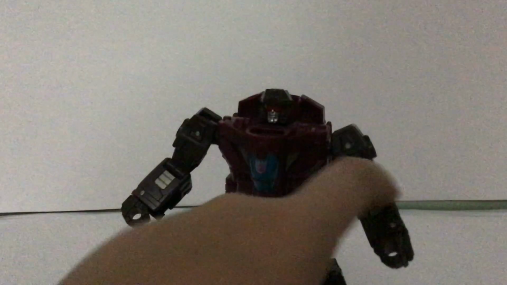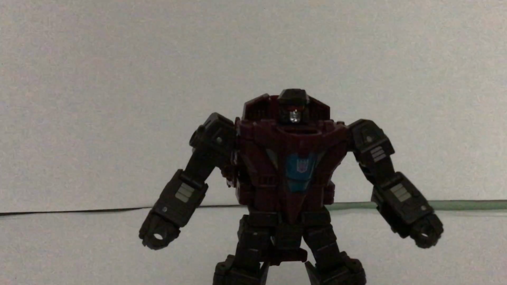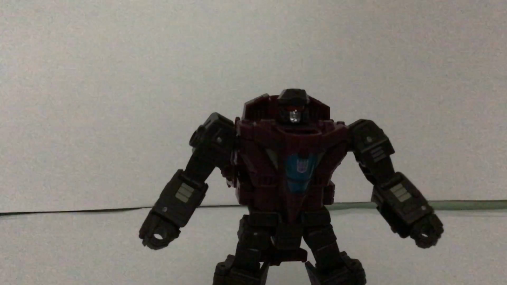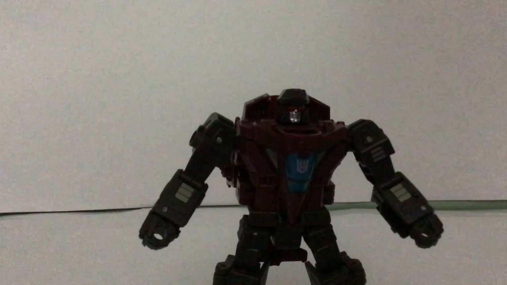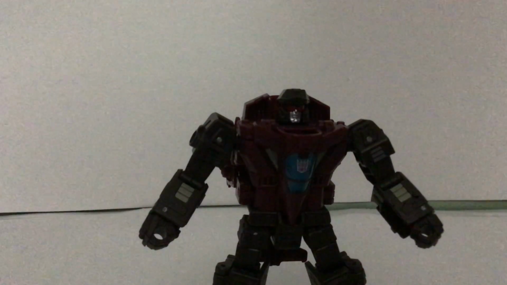He has some brown and gold details on the arms. He has a blue accented thing on the chest. Which, now that I think about it, since that becomes a chest, do you think maybe in that glass compartment, maybe that's a spark? Maybe that's why it's very garishly blue.